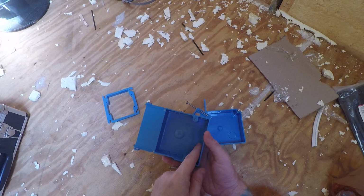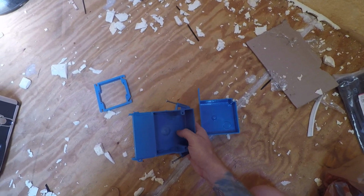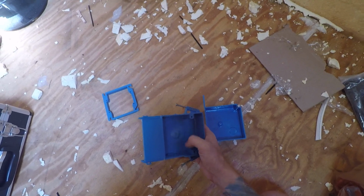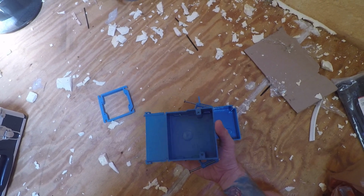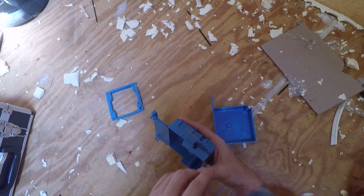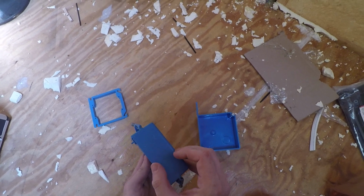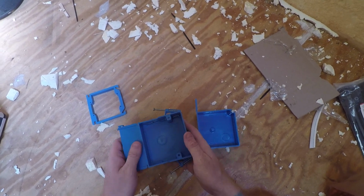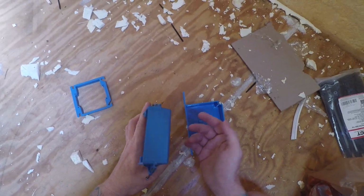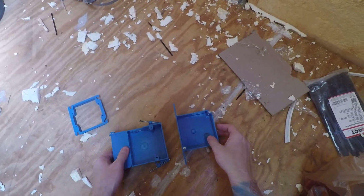And I got this one. This is gonna be used for when there's a single light switch or a single power outlet. And I got this one because it's got an extra storage space. So it's a wider one, so I can tuck in the wires because it's shallow, right? I wanted more space there. They sell the ones that are only this big, but I didn't know if it's gonna have enough room for all the wires, so I just got this big one. I have room in the wall to put it.